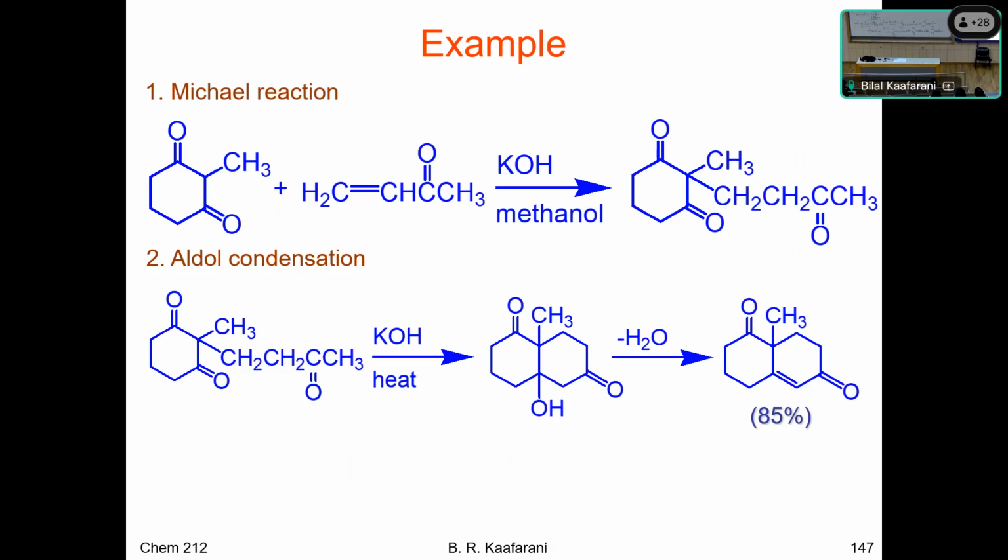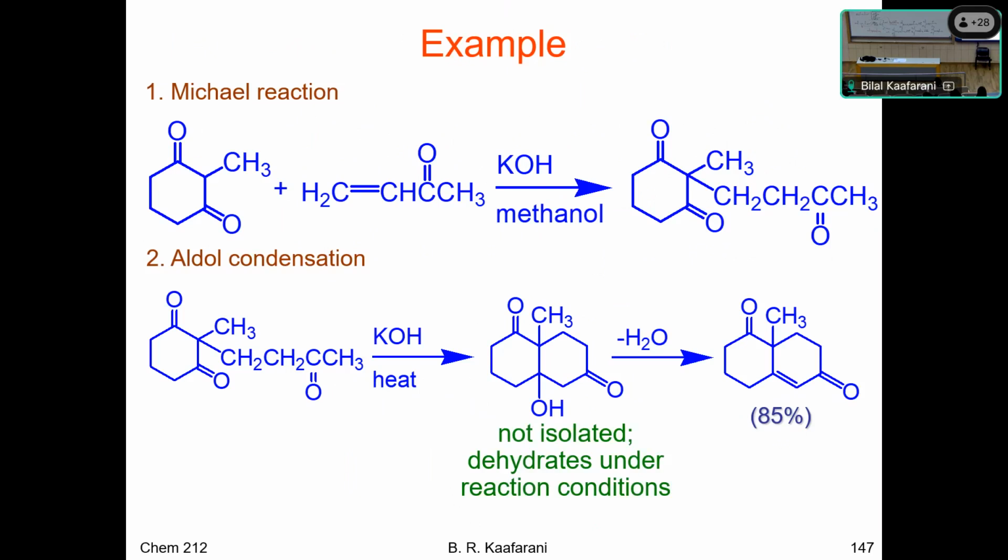I'm going to do an exercise right now, when I am done with the remaining 2 slides, where I want to have the final product, this one, and I want to go backwards to find out what is my diketone and what is my alpha beta unsaturated system. There will be 2 or 3 exercises like this in the clicker session that we will do before the final exam, and you need to figure out what are the starting materials. So we are going to do this exercise at least 3 more times when we do the clicker sessions in the last 2 sessions before the end of the semester. So this will not be isolated.